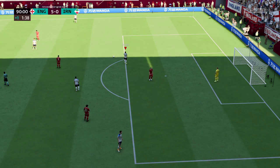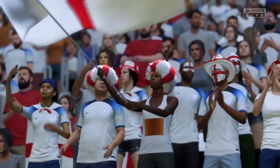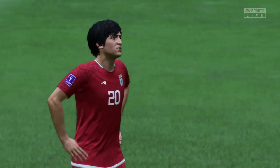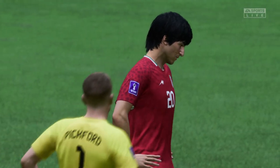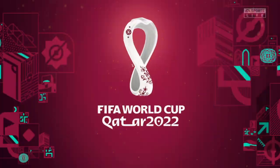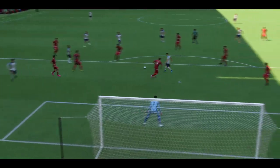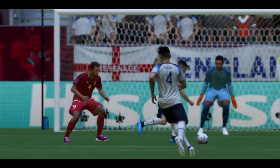And there goes the final whistle. Very acceptable from an England point of view. A victory here. Stuart, your thoughts on their performance? Well, it was a very assured performance, wasn't it? I was particularly impressed with their play going forward. And making the move to the inside. Real chance.